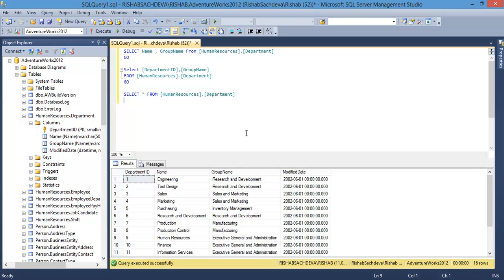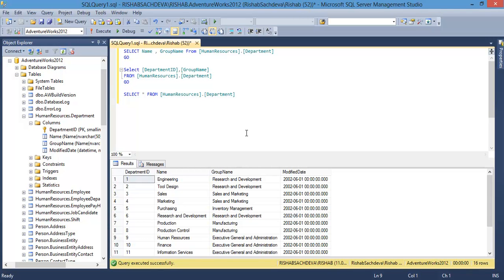In this concept of a filter also, we need to minimize the rows we want to retrieve, because all the million rows we won't be requiring, right? There would be some specific information we are looking for. So there is a concept of a filter in SQL, and we will be learning that concept later in the course. Now there's another side effect, a con of using a star, that we should avoid.